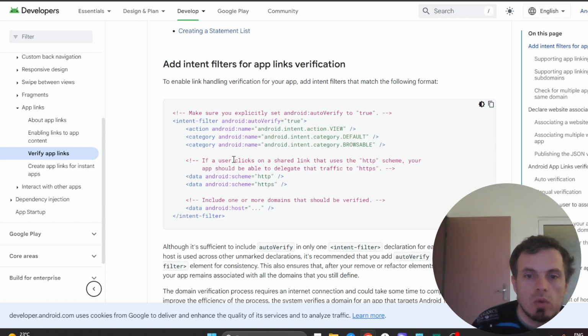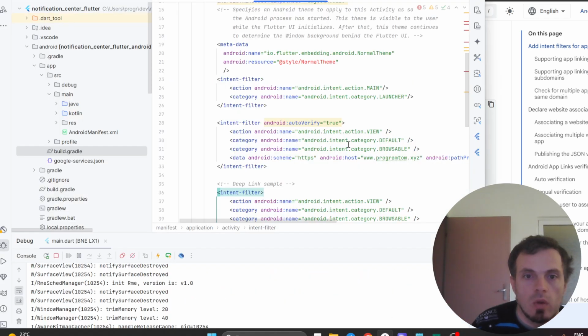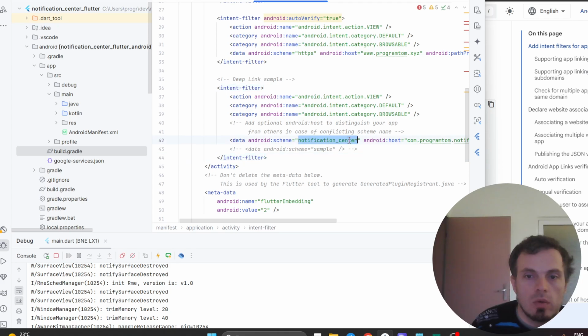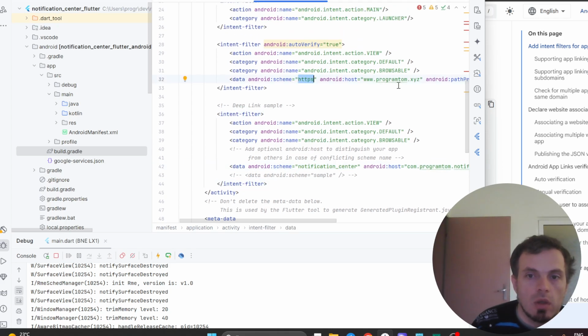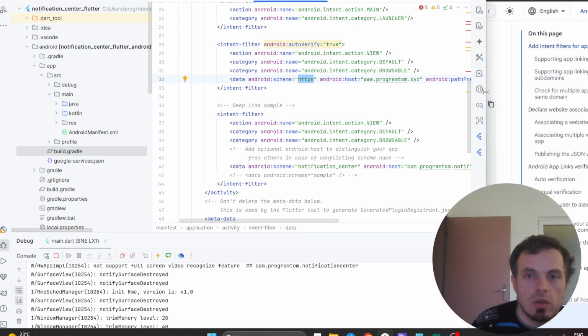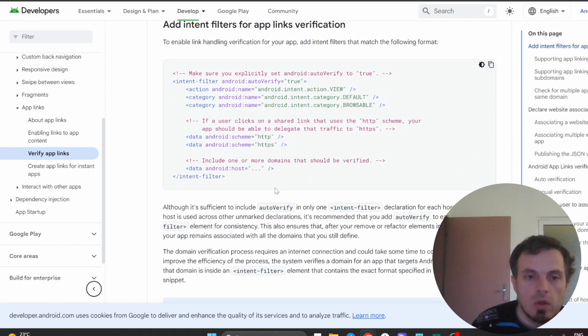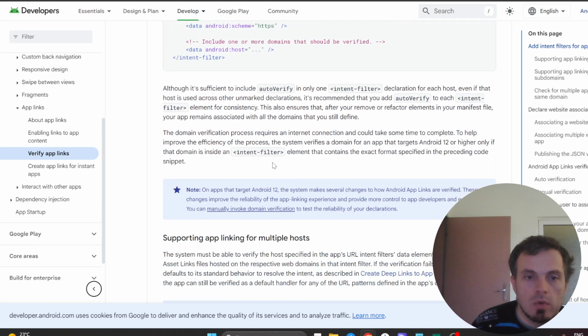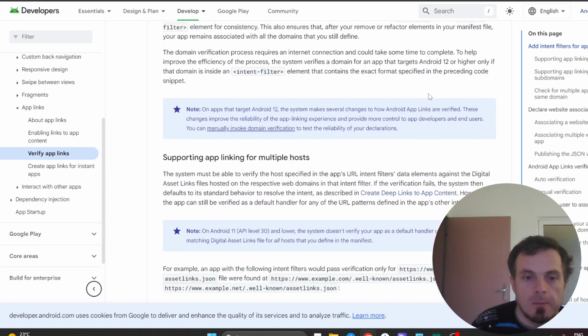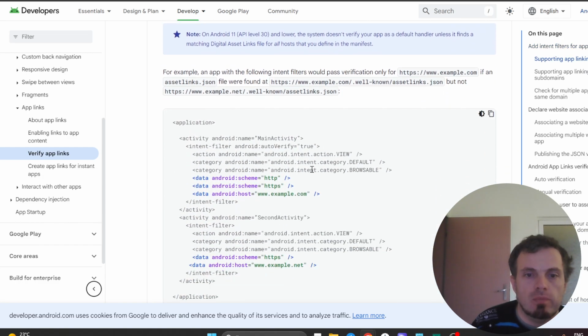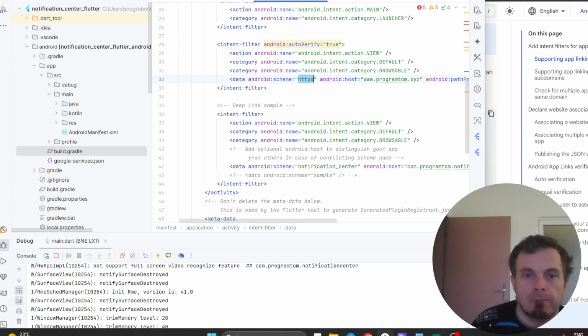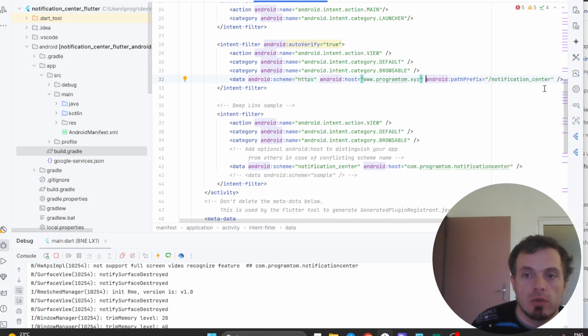So here it has these two. Notification center. Yeah, I do not need the HTTP here. Okay, I have it as data property.